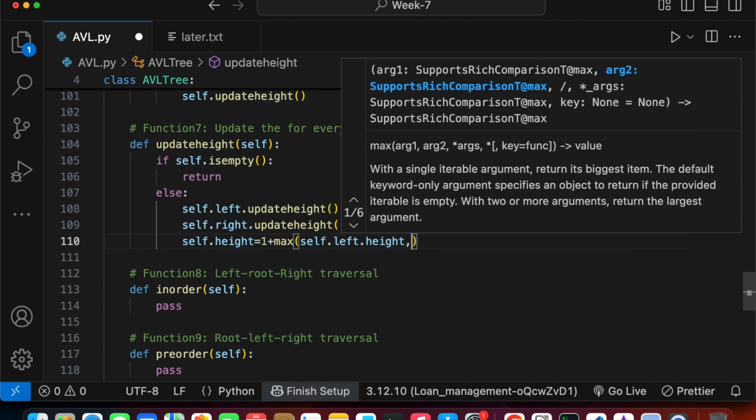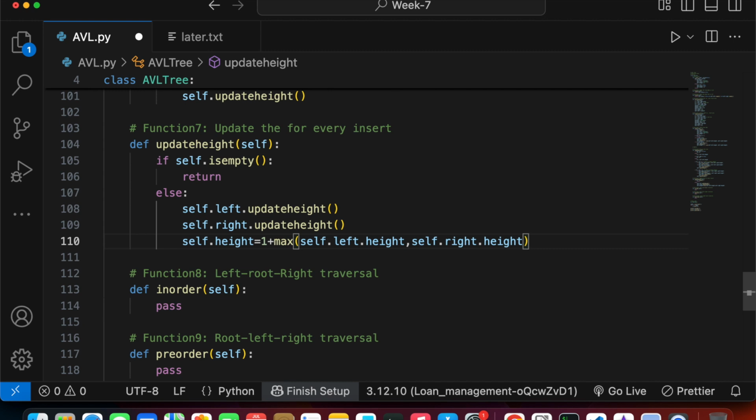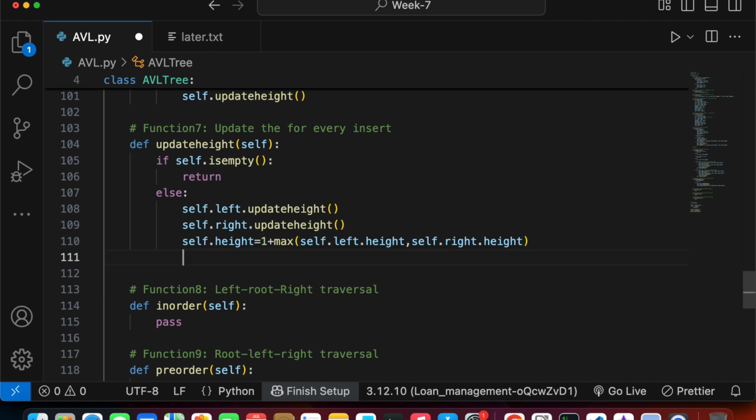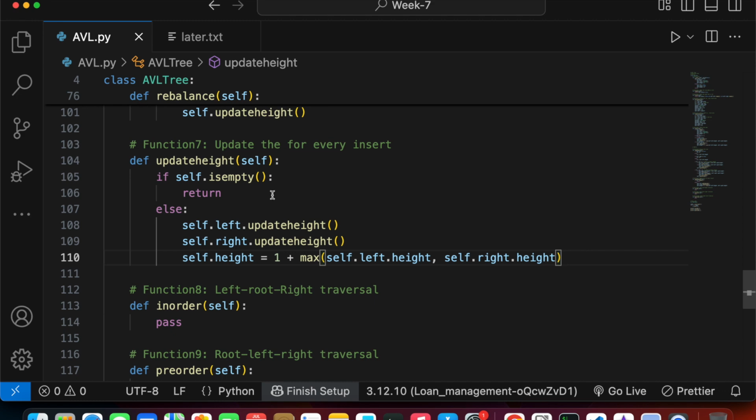Out of these two, whichever is the maximum, plus 1. So that's it. This is function number 7, which is frequently called by function number 6.